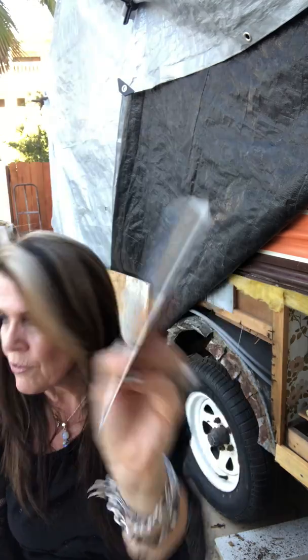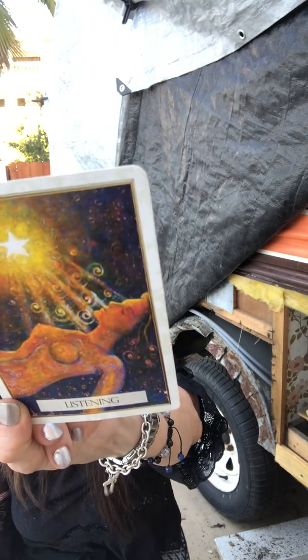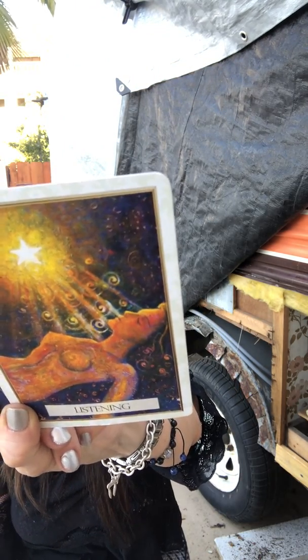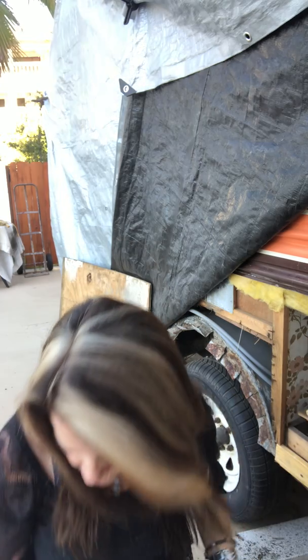And then just listen to whatever it is that pops into your head, those little aha moments. They're just a fleeting thought that pops in. Don't push it away. We got this in our reading yesterday or the day before, right? If you hear something, don't push it away, don't deny it. Listen to what comes up. And then pay attention to how your body feels when you get those little nuggets. And it's interesting, because who was it? The Duke of Shadows said that soon you'll know. You'll know it when you see it. You'll know it when you hear it. You'll just know. And this message is also, when the time is right, you'll know it. And it's often when you don't expect it.